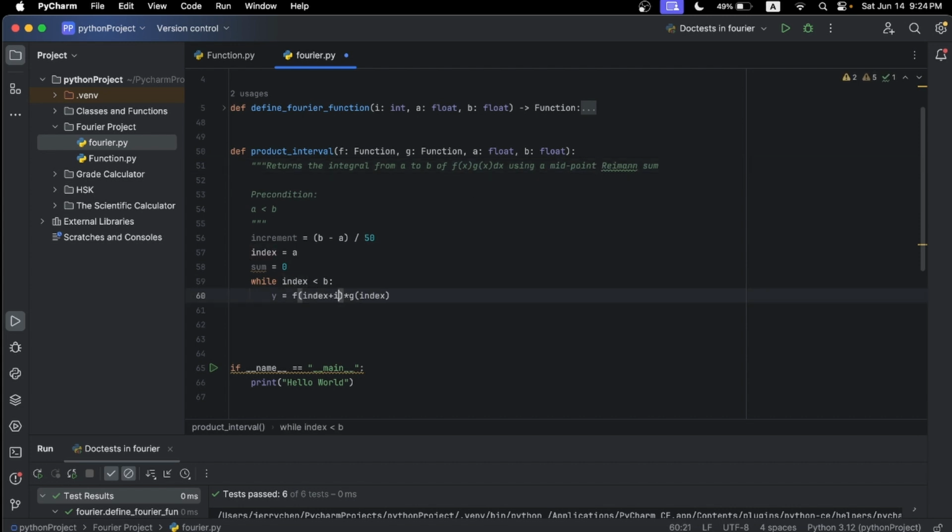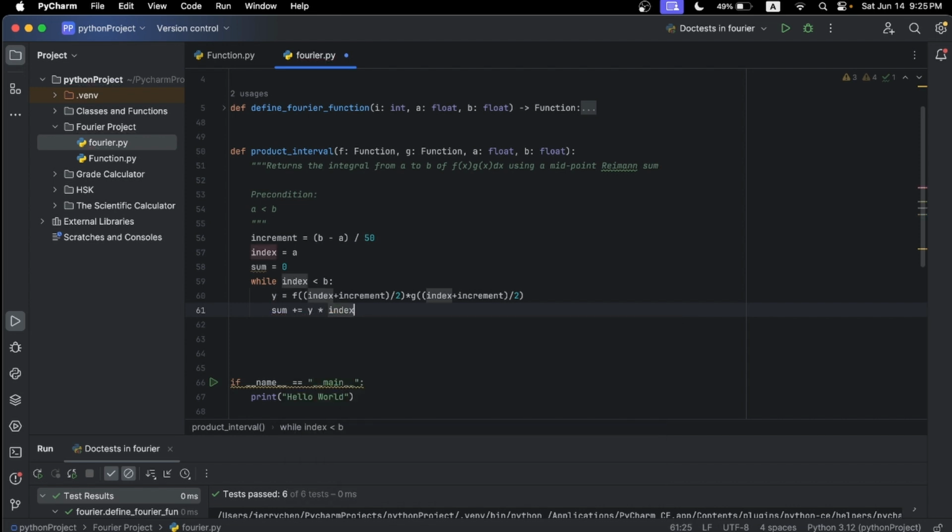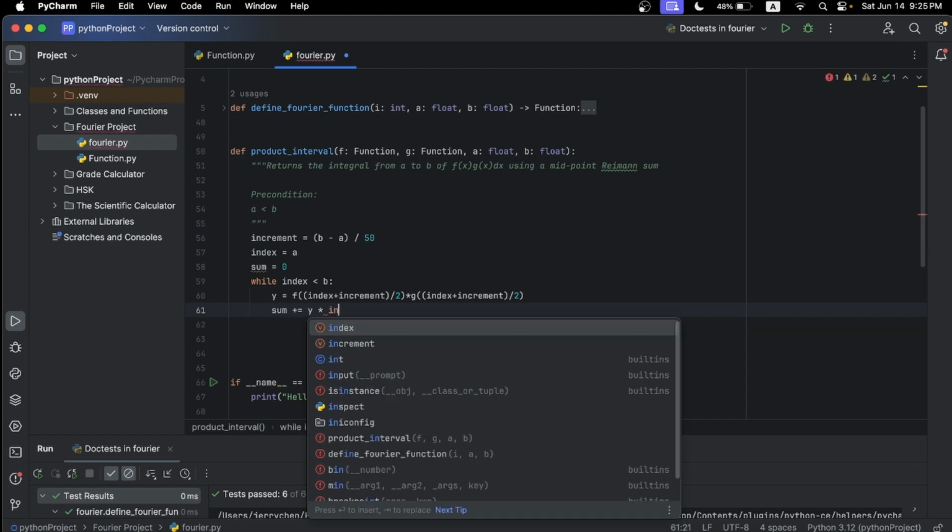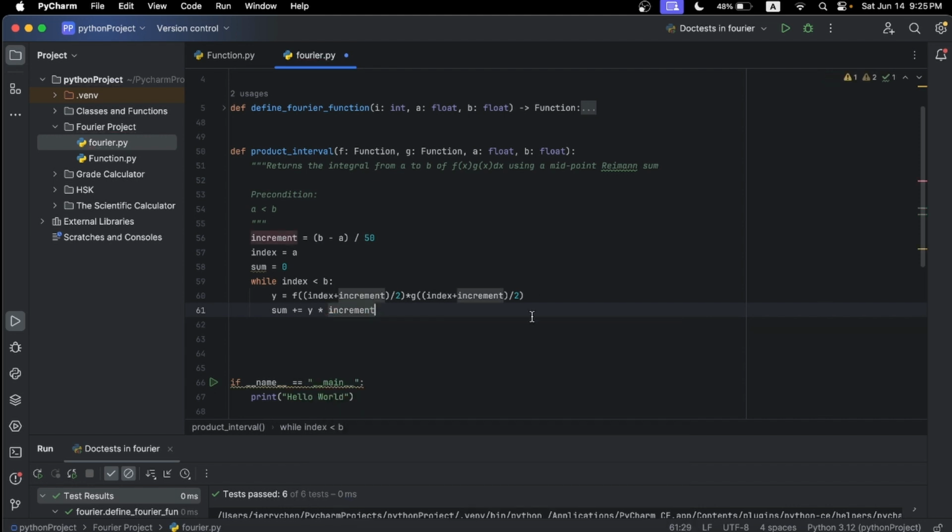Index plus increment divided by 2. Plus equals y times increment. I believe that's correct.